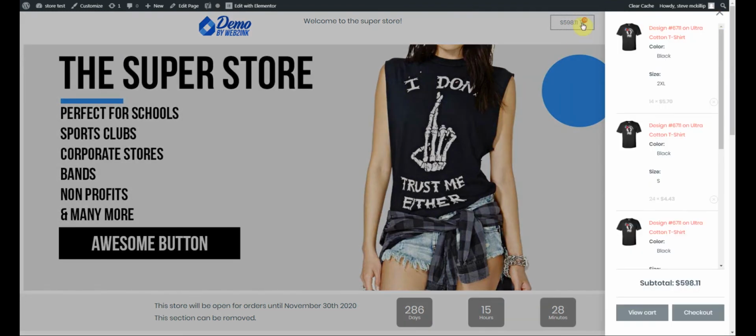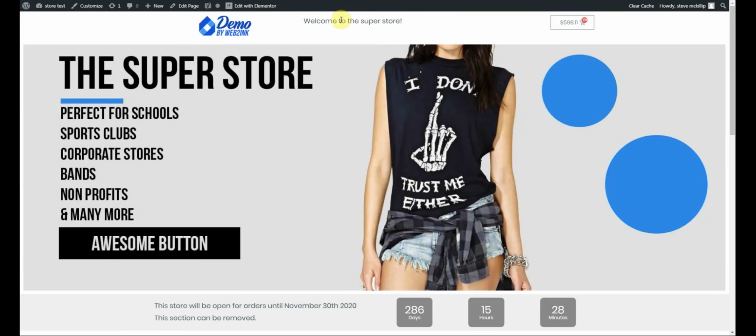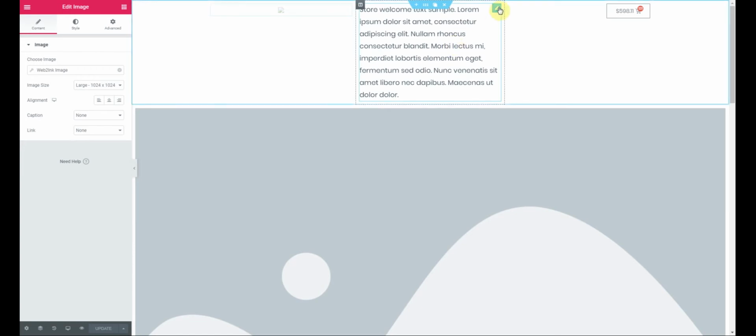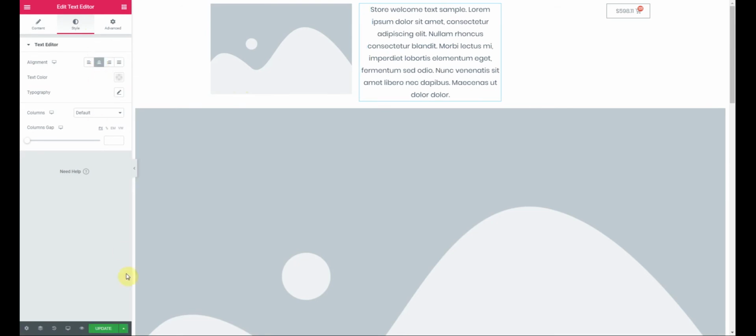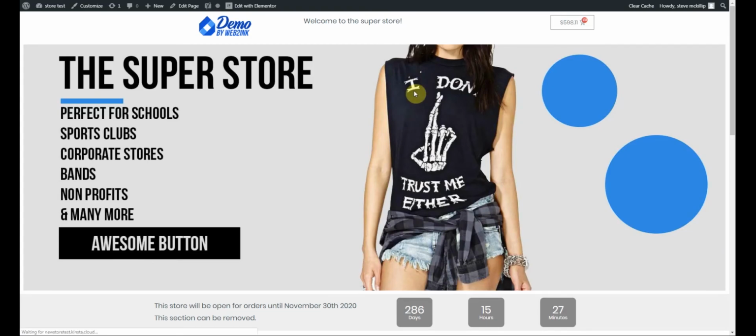So this looks good, this looks fine, this looks a little bit off center. So let's go back to Elementor, we'll select this, let's go to style and just put it in the middle. We'll update. We'll go back to the store, refresh again, and we'll see there now it's in the middle.